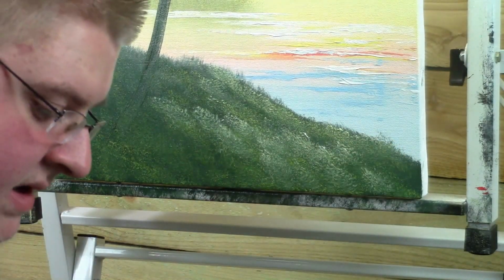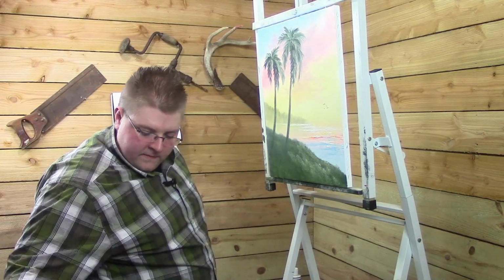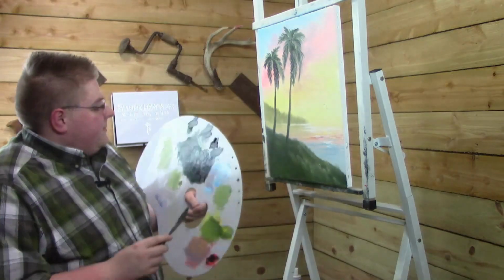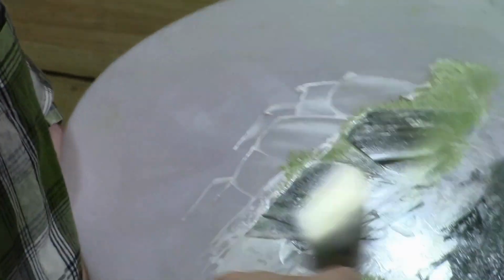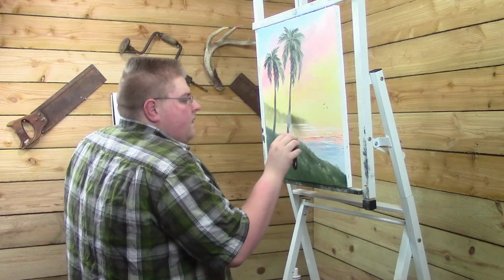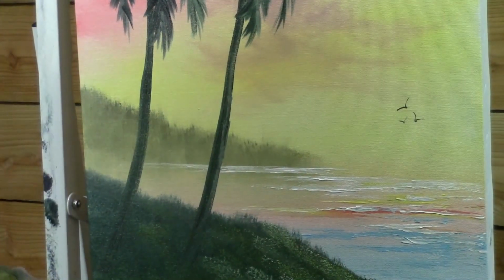That looks good. And I wipe off the old palette knife. Wipe it off real good. And I'm going to take a little touch of black in this and try to get some color going on. Something a bit like this. Something a bit like that. And then get a little real pale on the other side of the knife. See that? Other side of the knife. Or we can use the medium side of the knife. We've got three different blades on this whole palette knife. Let's go back up here. And I'm just going to touch this side of the palm tree trunk.